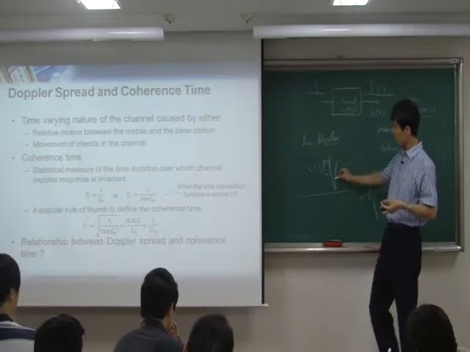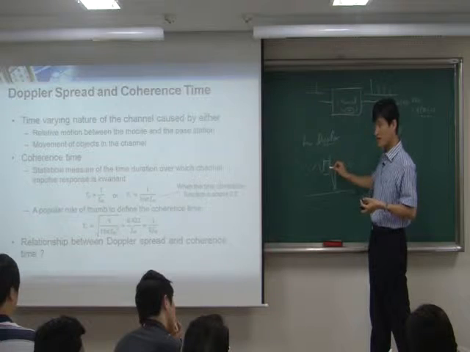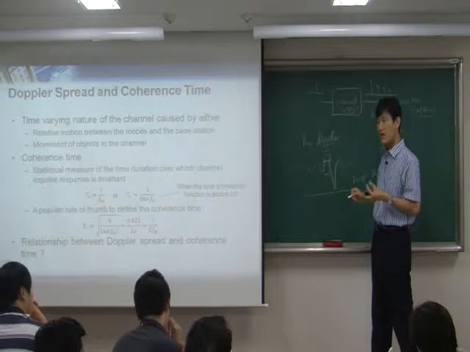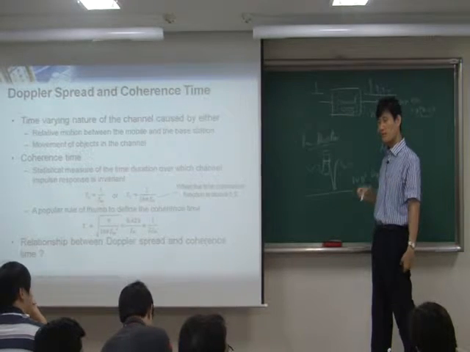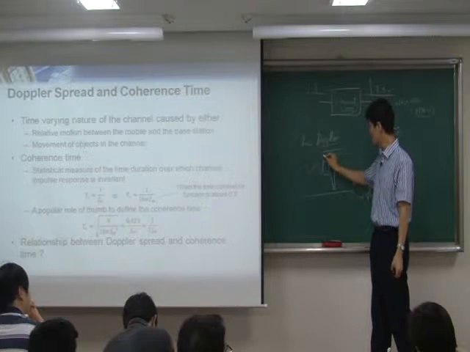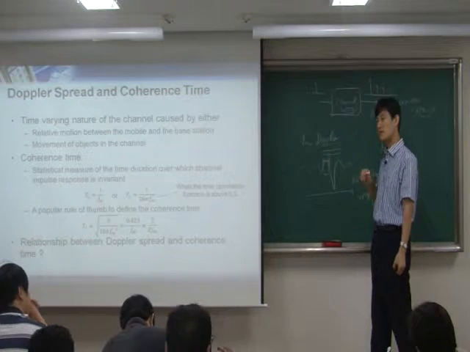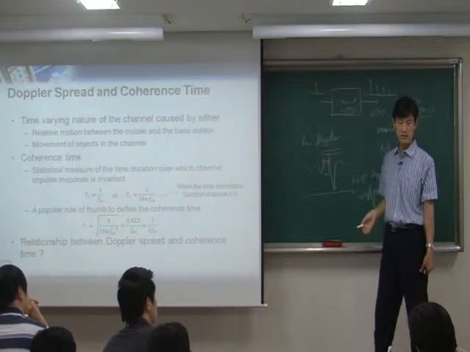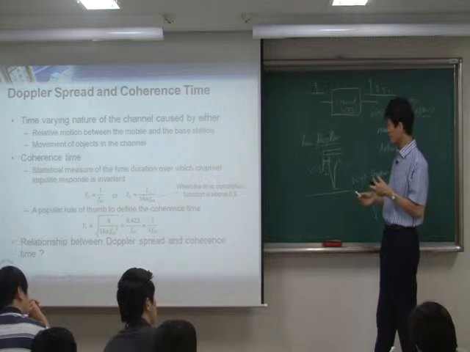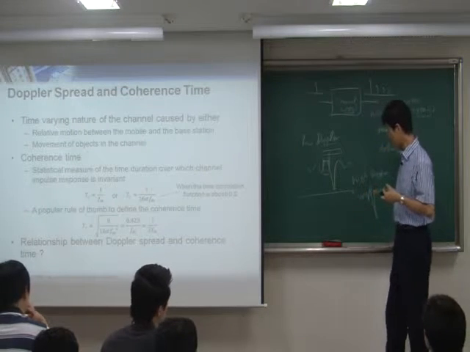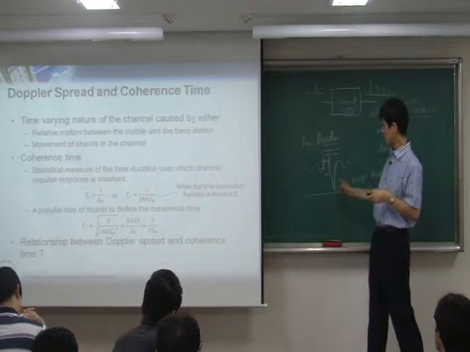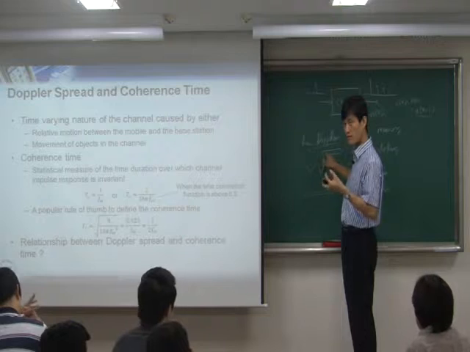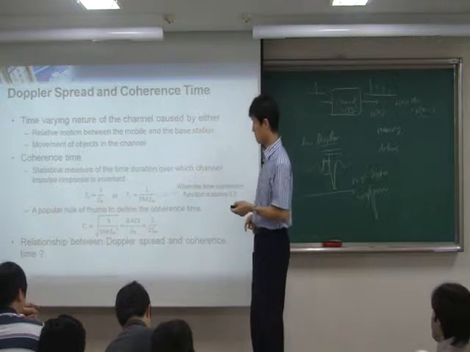But again, going back to my previous question, why is it important to understand the coherence time? Because that coherence time gives you an idea of how long my packet should be. If your packet is much larger than the coherence time, then it is not guaranteed that your packet is safely delivered. You see what I'm saying? That's one of the parameters that you want to consider when you make a packet. So that's one of the reasons. I'm saying packet, but in fact that's a symbol. Okay, symbol. I'm just giving you a concept.